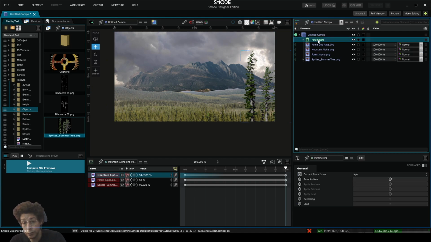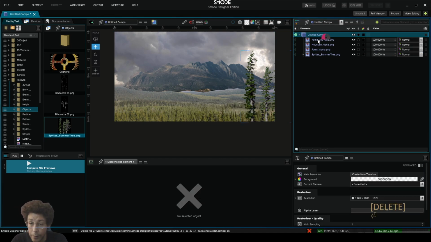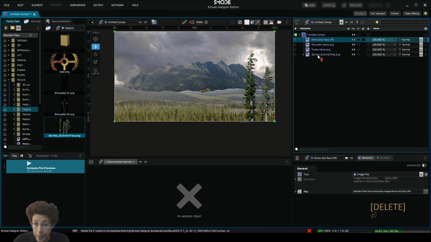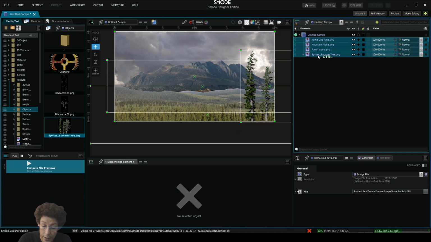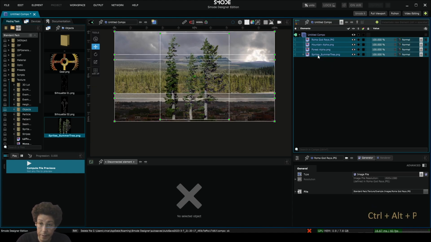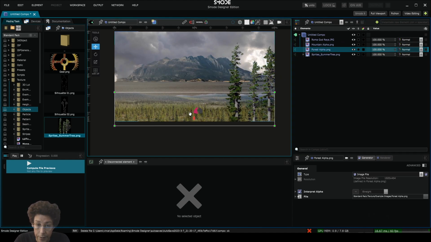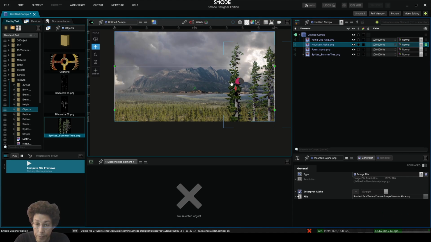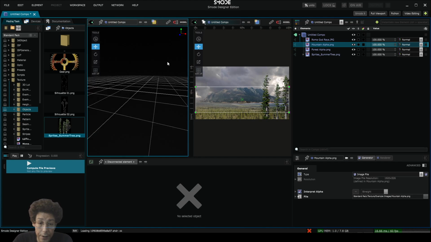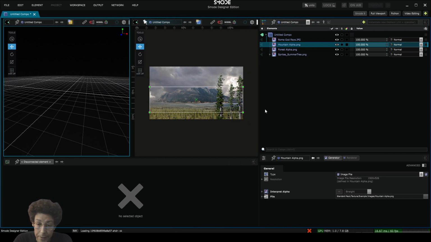To do that, I'm going to delete all of my sliders, select all of my layers, and press Control Alt P, like pixel perfect, to put my different layers back in the correct zoom scale. Now I'm going to transform this scenery into a kind of 3D scenery. So let's take the viewport, split it, and have one in 3D to see exactly what we have in 3D. And I'm going to double click here to have more space in my viewports.